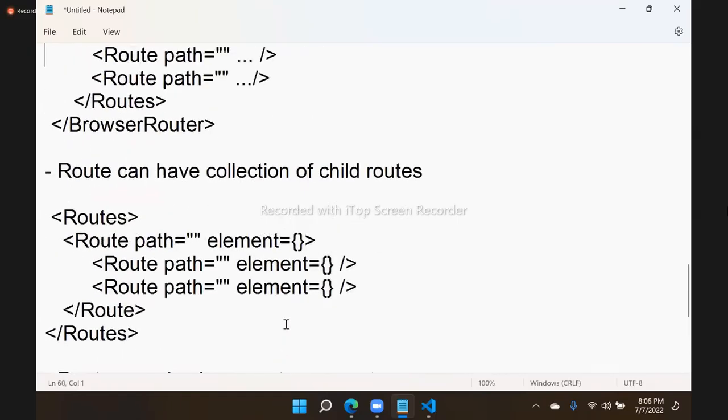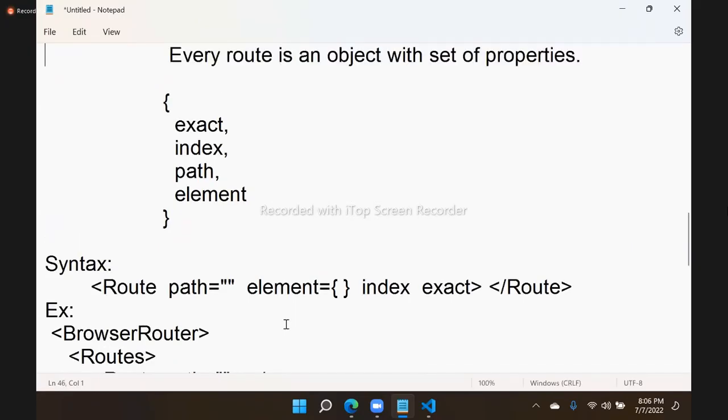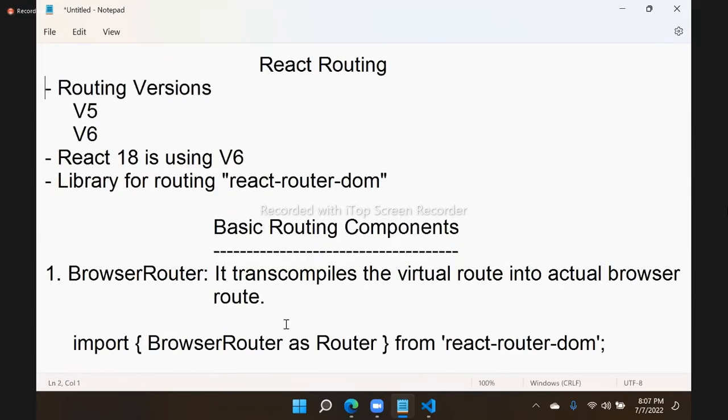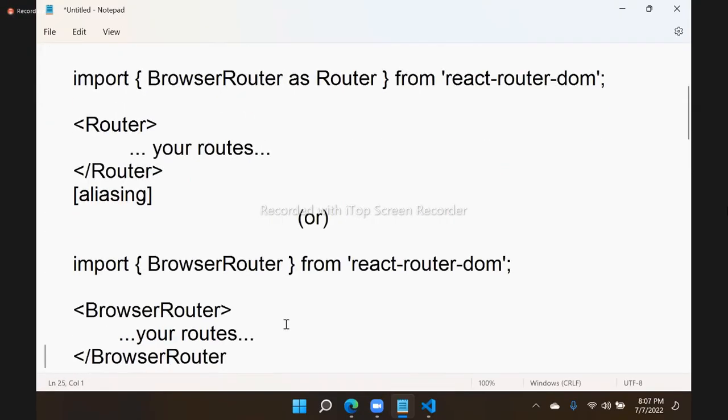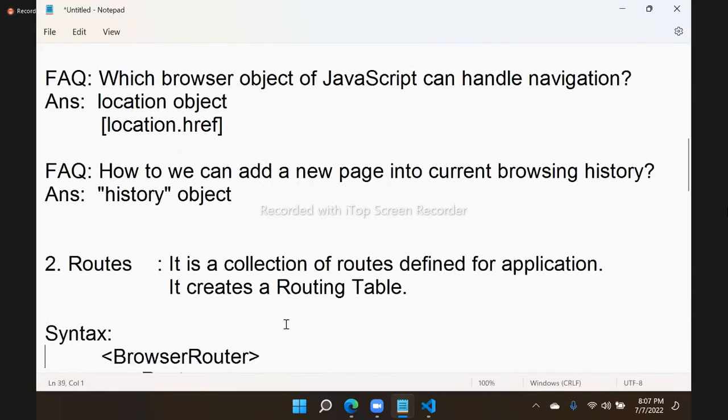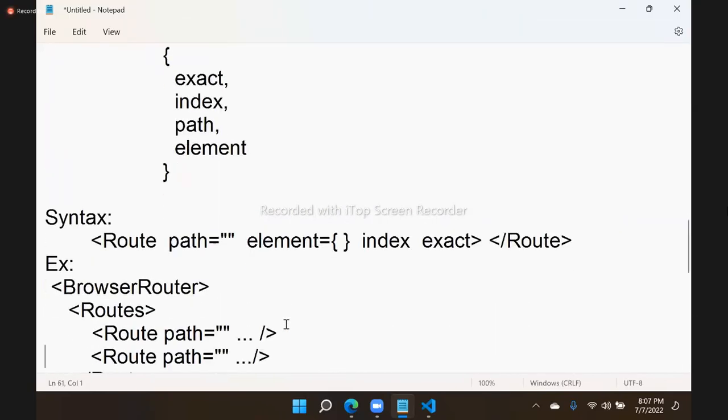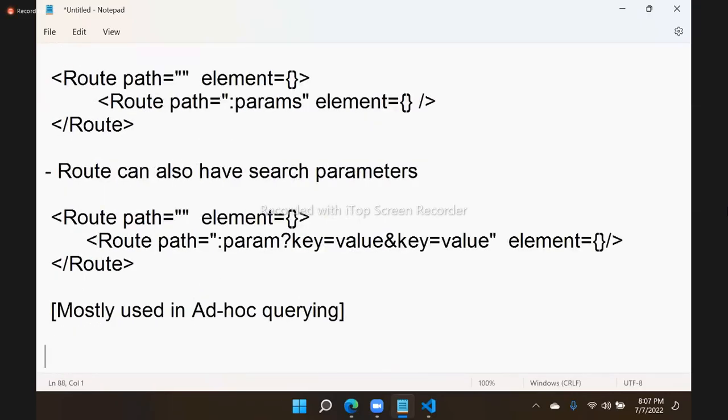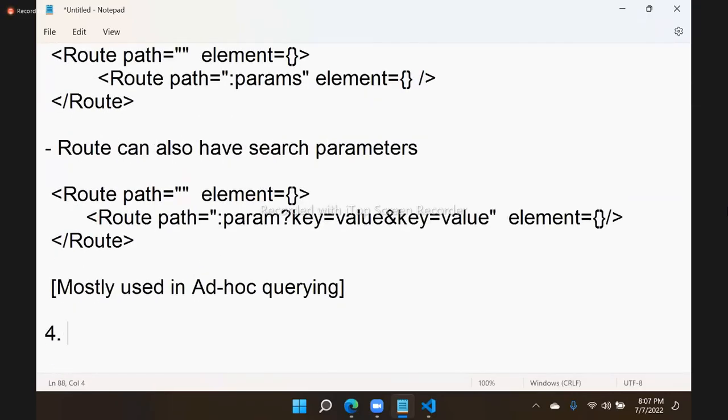So many points are there now, right? So three things we have. One is browser router, another one is routes, another one is route. Okay, next, another. All these we will learn level by level, means how to write parameters, nested, all these things. First, we need to understand the hierarchy of the components. Next, another important, we have a link. Already we know what this is.